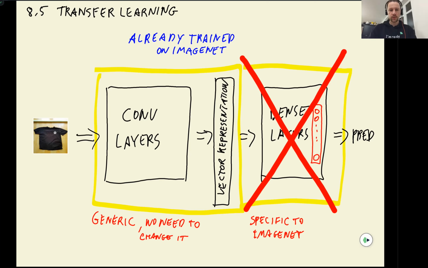So what we want to do is we want to keep the convolutional layers, but we want to train new dense layers. And this is the idea behind transfer learning. The model was already trained, already has all these convolutional layers, all these filters. So we just reuse that and build on top of that. And we throw away dense layers from ImageNet and have our own dense layers. This way, everything that the model learned previously, the most difficult part, can be reused, and we're kind of transferring this knowledge to a new model. This is the main idea behind transfer learning. So let's see how we can do it with Keras.